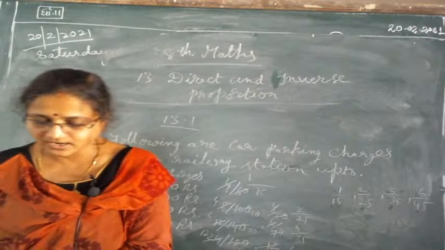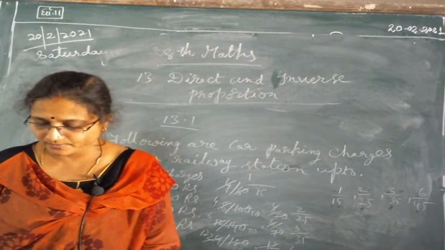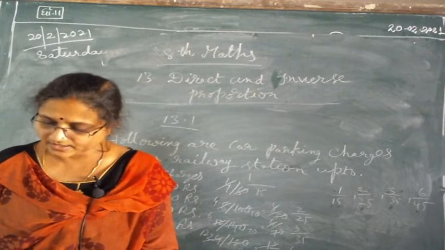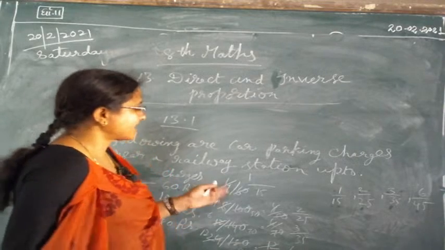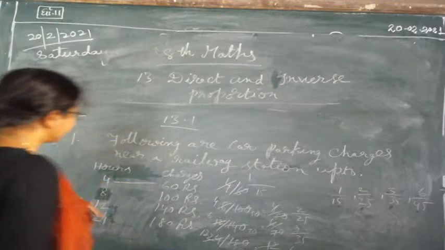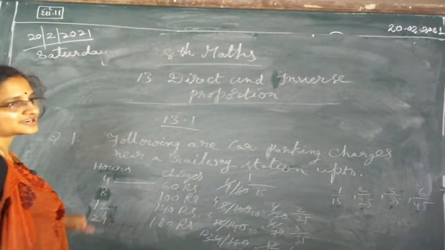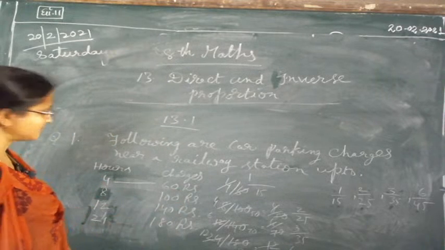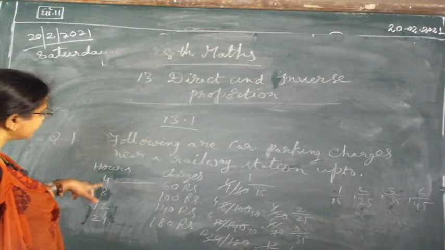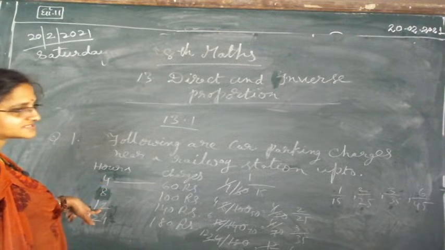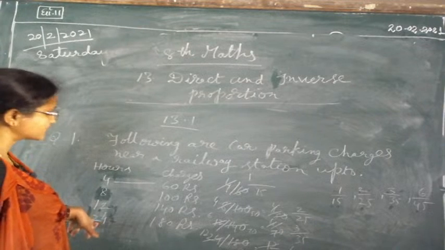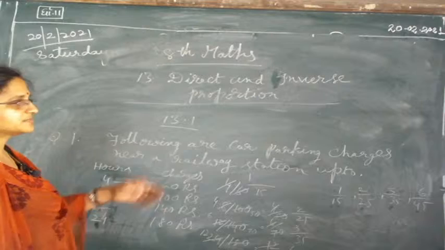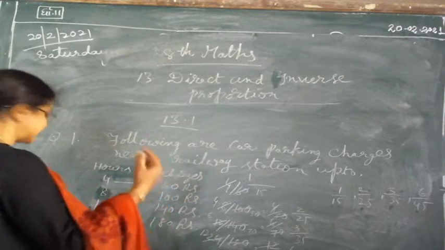So they are not in proportion. We can say they are not in direct proportion. First thing, here the hours are also not in direct proportion. There is no need to do the sum also. The hours should also have equal differences, 4 hours and 8 hours, 8 to 12 hours, and after 12 hours, 13, 14, 15, 16 hours should come. But here 24 was given, so you can say they are not in proportion.